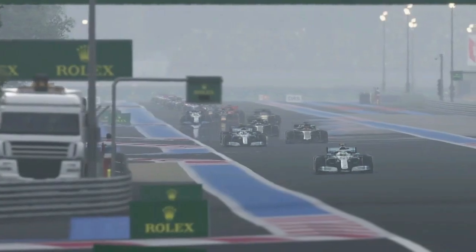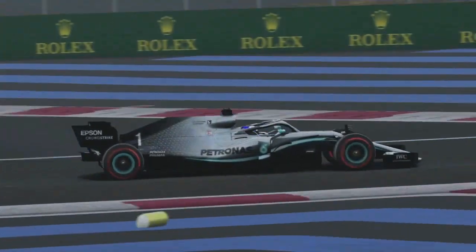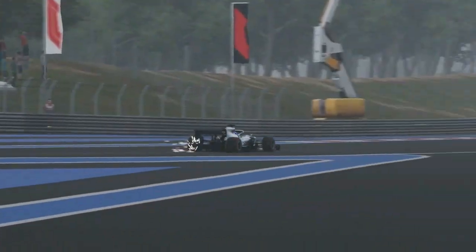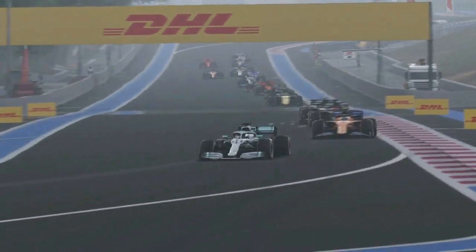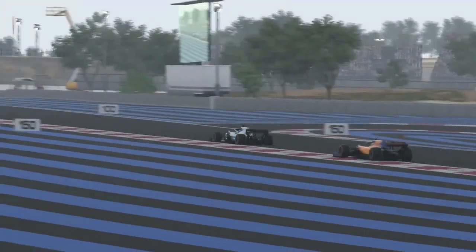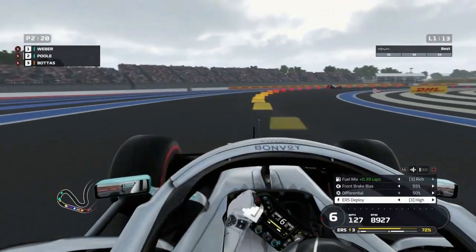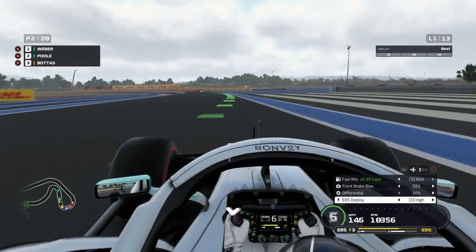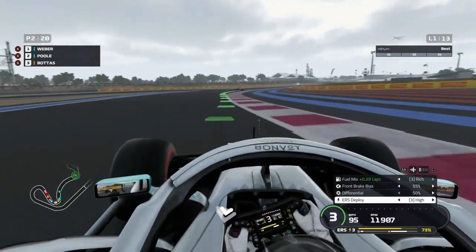And look at this. We're going to go wide into the chicane at the end here. That's Bottas, I think, coming through. I think it's Bottas. We'll get some kind of confirmation on that as we head down the second part of the Mistral Straight. We've got the 2 Hasses side by side there, and we go through the very fast, daunting, I believe that's turn 9. No, it's turn 10. I do apologise. But there we go. Second place, Lucas Weber out in front.